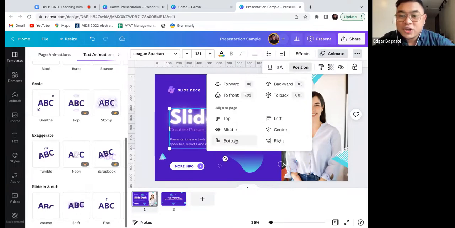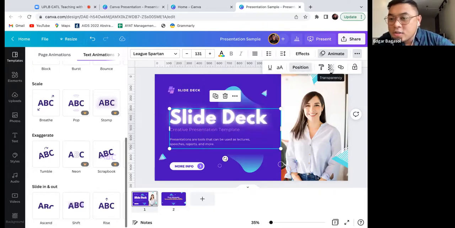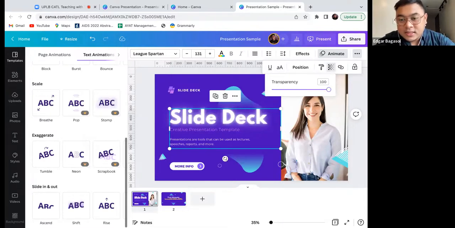So meron siyang mga suggestions, no, ito. Para mas maganda yung positioning niya dun sa slide nyo. And then it also has a transparency button where you can adjust the transparency of the text. This is important, especially if you want to highlight something or highlight a text over the other text. So this is how it works.